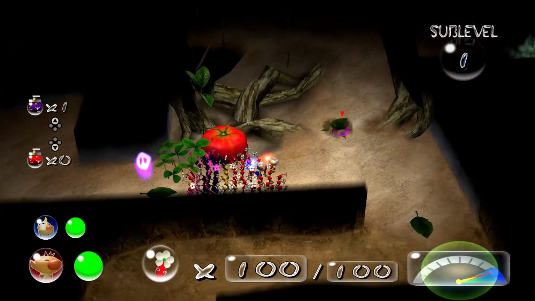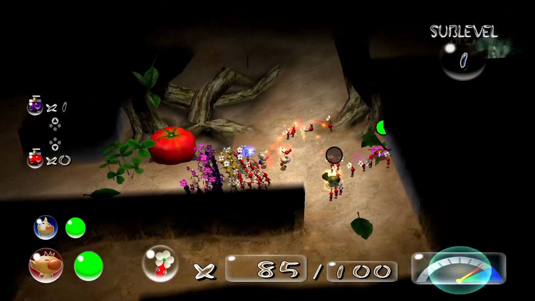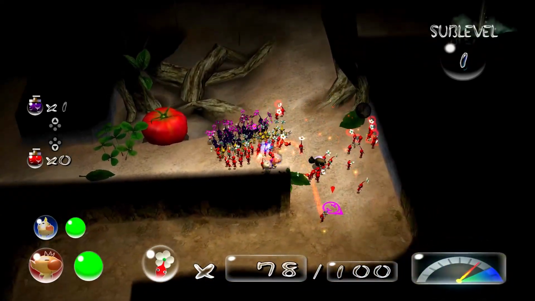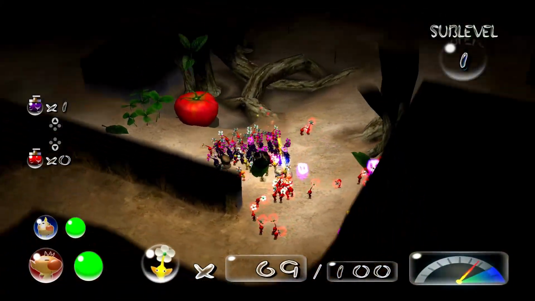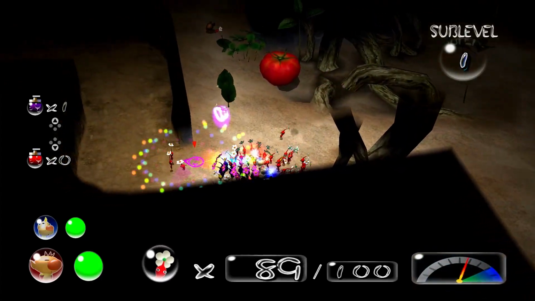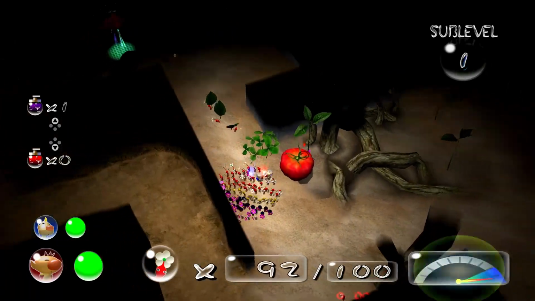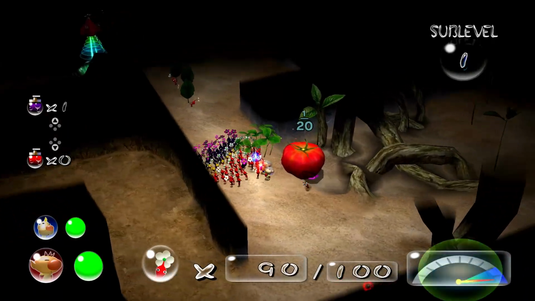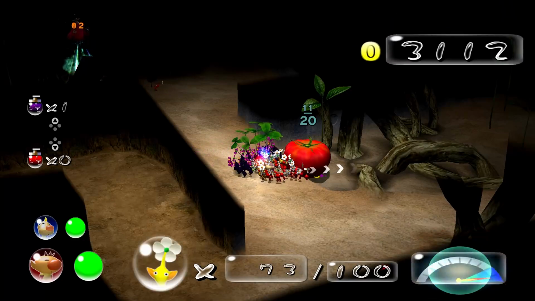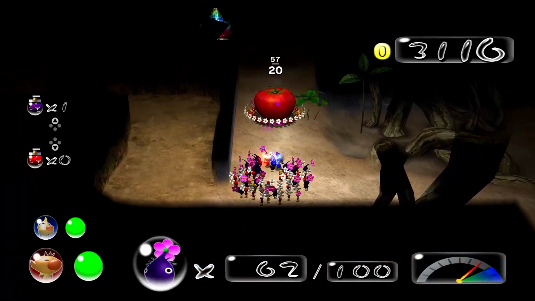So there's a tomato there. I don't know if I want to grab that yet, though, because it could be pretty bad. There could be something there. I don't trust it. I don't trust anything. Okay, let's throw a couple Pikmin on it. Okay, looks like it might be safe. Quickly. Okay, everyone's good.